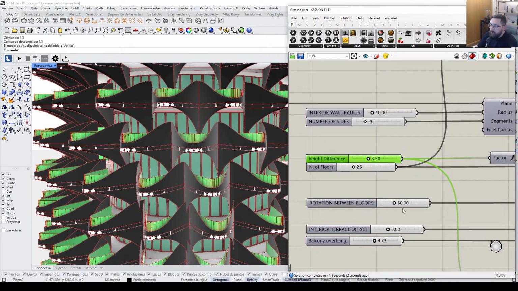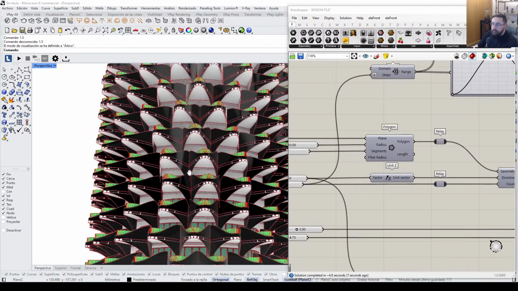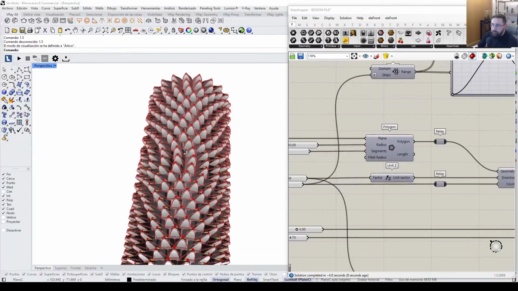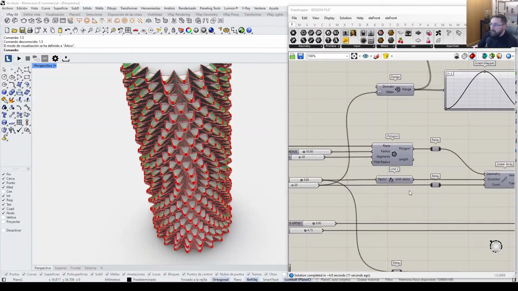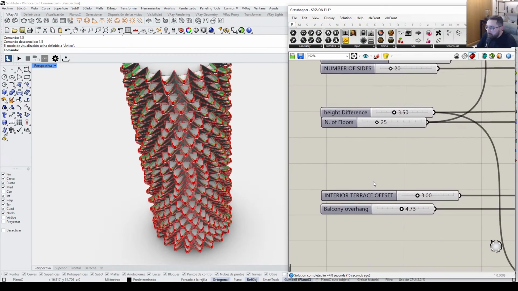I need to delete this rotation between floors thing because that's non-existent now. There you go. It works. And then the offset, the overhang is the thing I'm struggling with now.